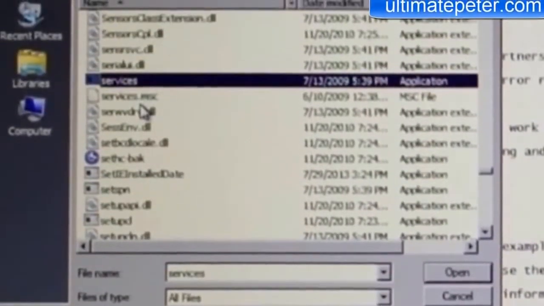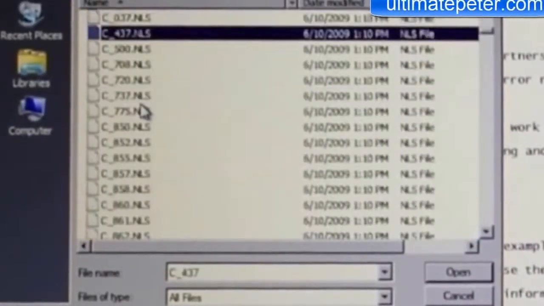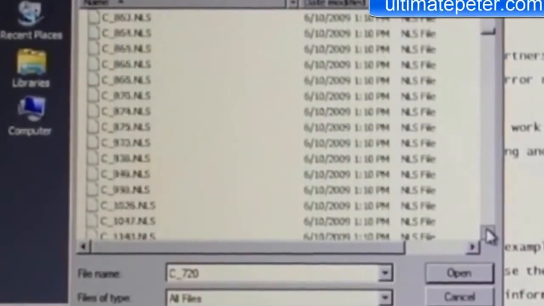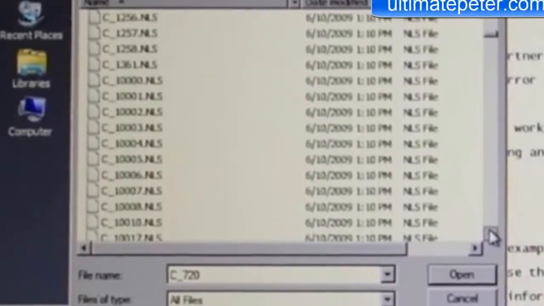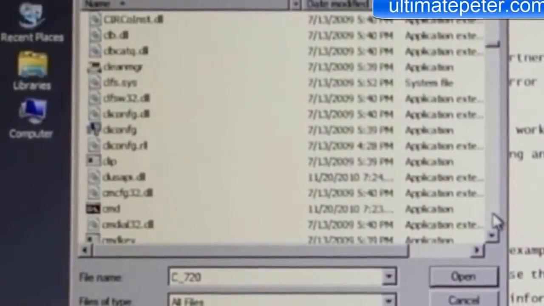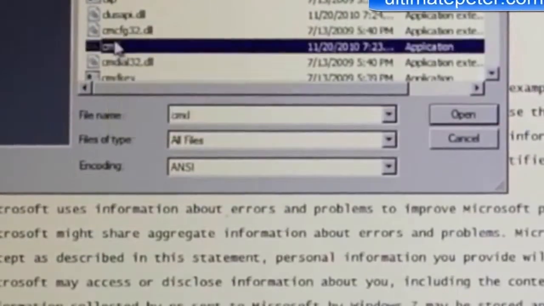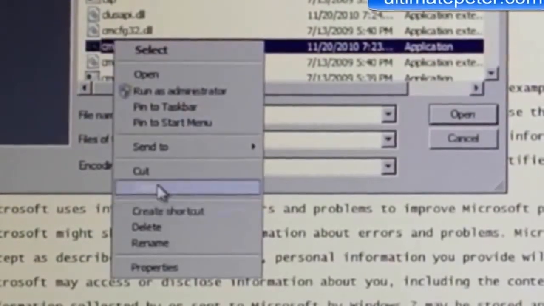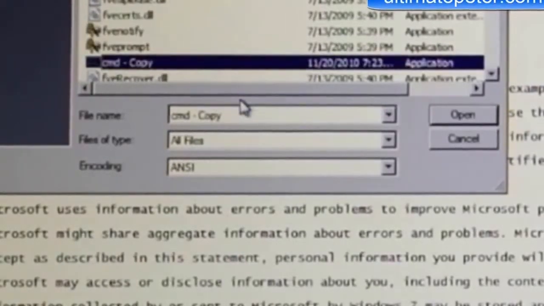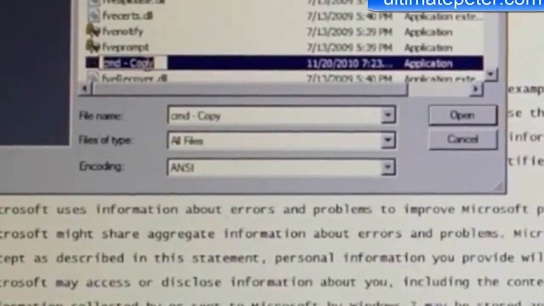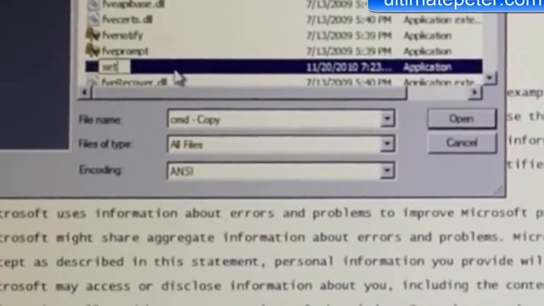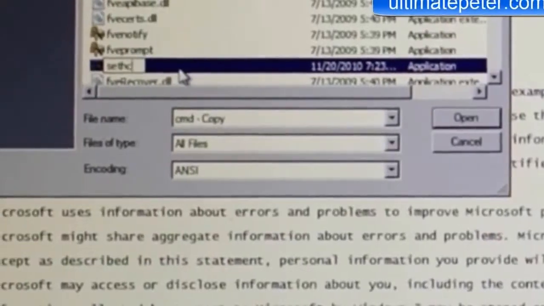Now in the same folder we are going to look for CMD, which is obviously your command line program. CMD. There it is. Now we are going to copy CMD. We are going to paste CMD. And now we are actually going to rename CMD to SetHC.